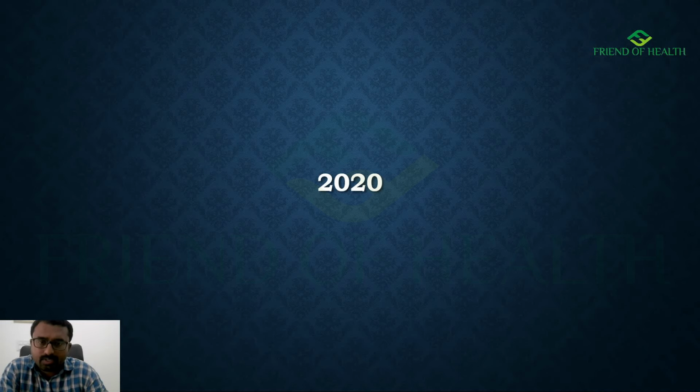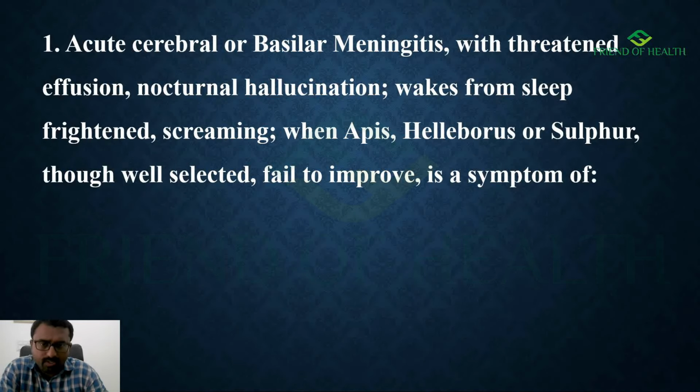2020 AIAPGET questions. 16 questions are there. We'll go in detail. I told you the next classes I'll be clearing it. So if possible, today itself or tomorrow, we'll be covering all the question papers of AIAPGET till 2023. That is 7 question papers. Till now we have covered 3 questions.